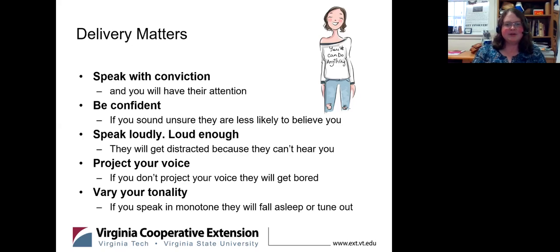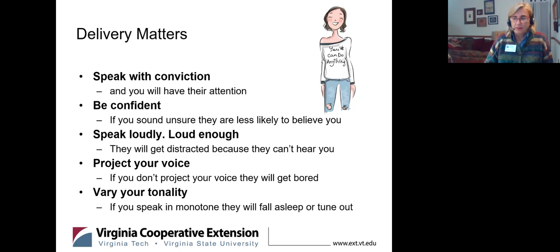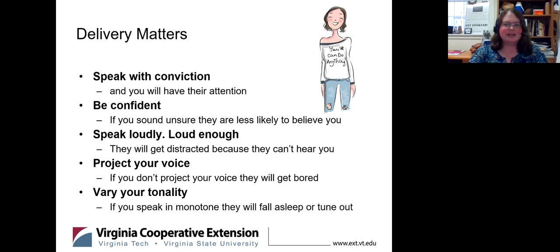Otherwise, if they can't hear you, especially on Zoom calls, they become very distracted, and this is just not good overall if you're not speaking loudly enough. Projecting your voice really matters depending on the situation you're in too. Are you in a large auditorium? Are you in a smaller meeting place? Just make sure that your voice fills up that space and that everyone can hear you very clearly and doesn't have any issues with how you're talking.